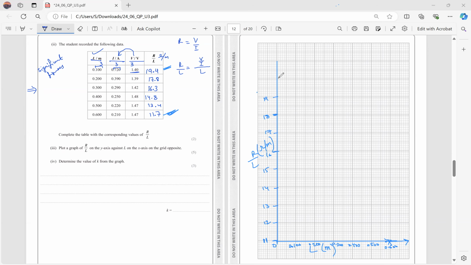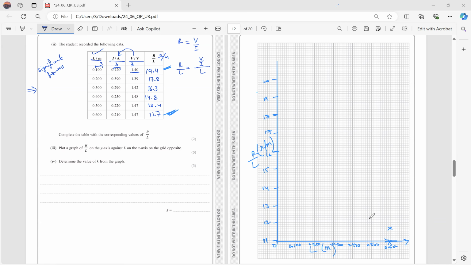Okay, guys, somewhere my graph might not look very neat because I'm drawing on a screen. So you need to make sure that your graph looks really neat. All the points should be carefully marked. It shouldn't be rough. Right, so let's start with the first point, that is 11.7 and it corresponds to 0.6. The scale is quite simple. So it would just be the third line from below 12. So this one will be our first point.